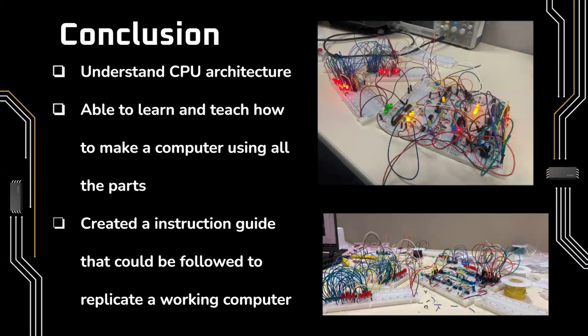So in conclusion, we learned to understand the CPU architecture, and we were able to learn and teach other people to build these components by themselves. We also created an instruction guide and documentation. There's a QR code at the end that leads you to the website where you can follow these instructions and build your own computer.